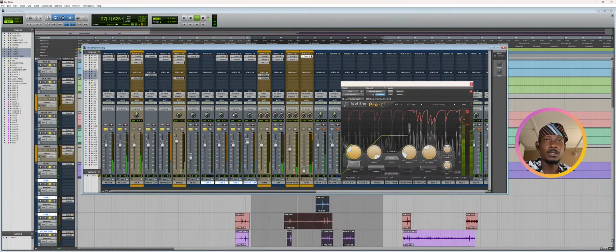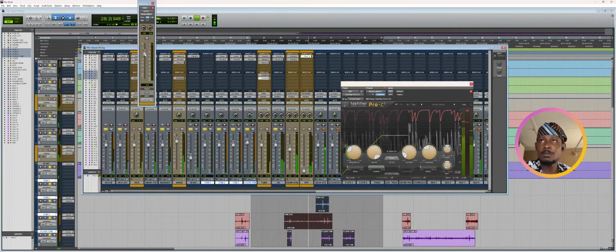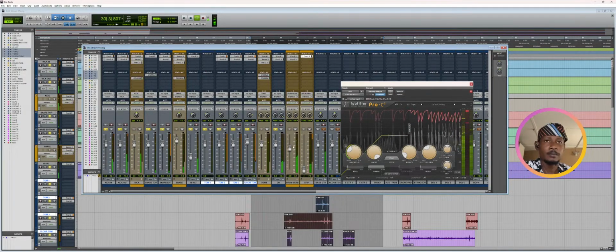Okay. The toms are coming in hotter than the rest. I'm going to turn it down a little bit, and then gain it back up so it's at the same level. Something like that. So you can see how it came in.